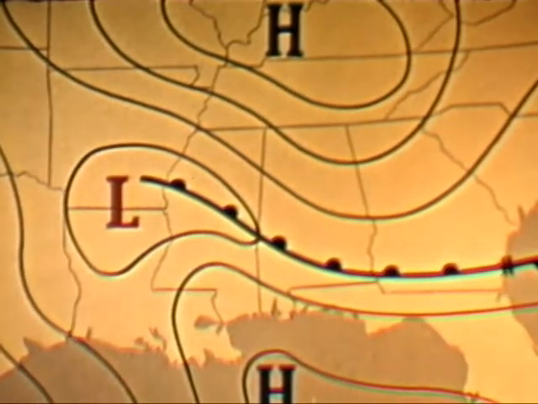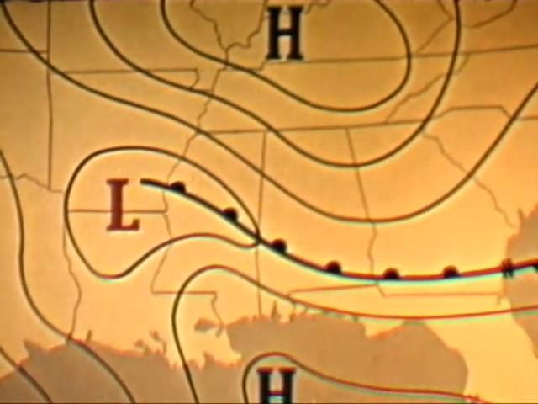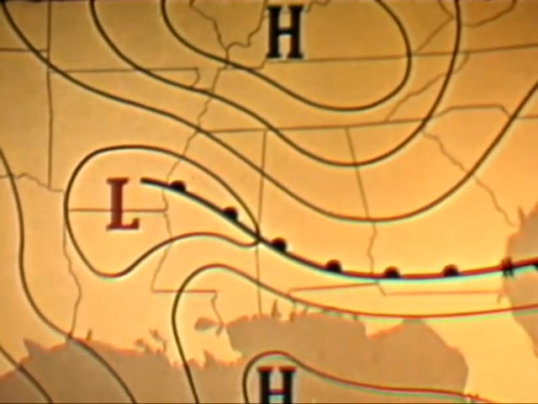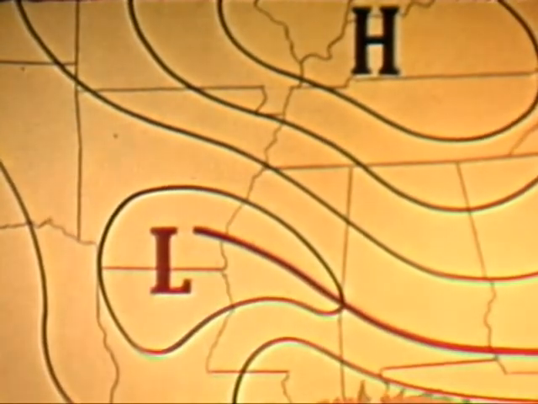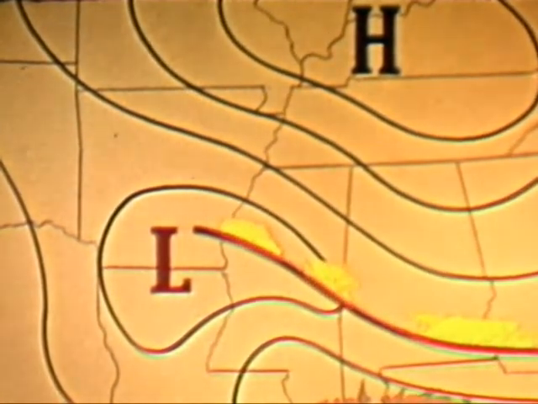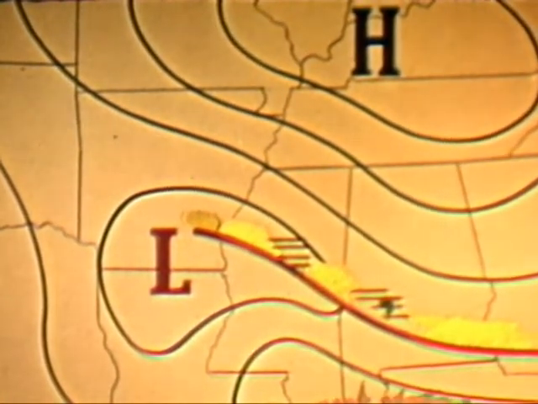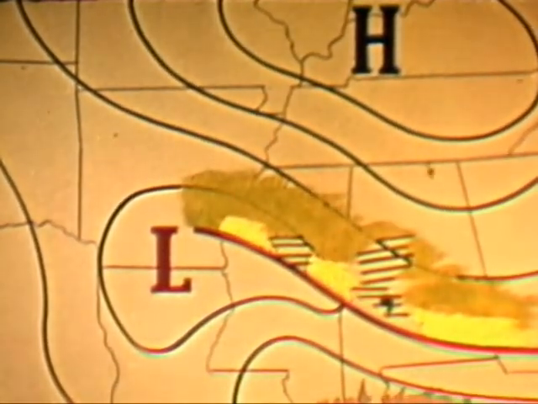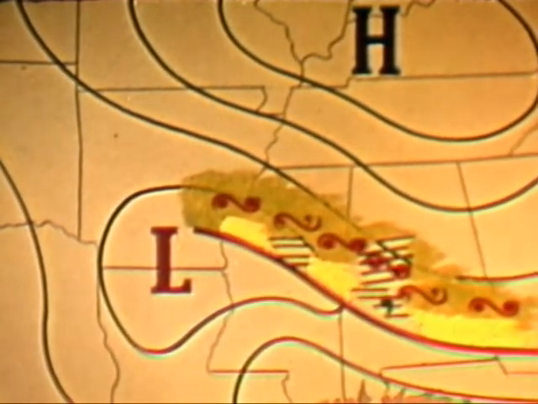This weather map shows a typical warm frontal area again during winter season. We'll use the appropriate symbols to point out the many conditions you'd expect to encounter when your flight path takes you into this area. Between the high pressure area in the warm air and the high pressure area in the cold air, the warm front lies in a trough of low pressure. Immediately along the front the primary weather conditions are scud and prefrontal fog. Further ahead of the front is the portion of nimbostratus cloud layer with temperatures above freezing which produces rain or drizzle. When this precipitation falls into the cold air below it changes to freezing rain or freezing drizzle, which becomes structural ice when it strikes your aircraft.